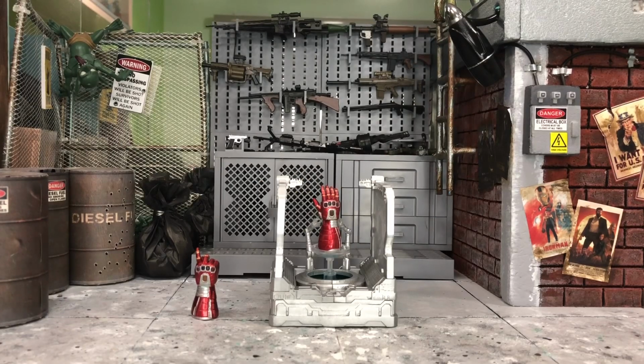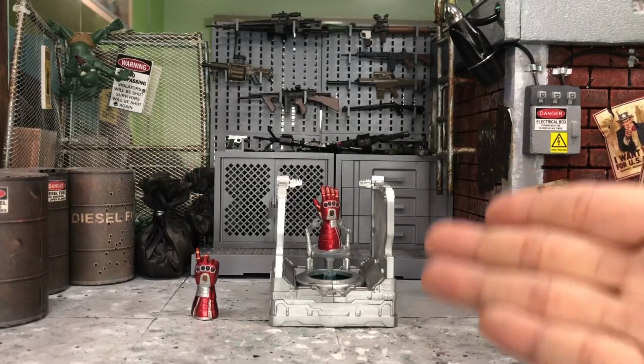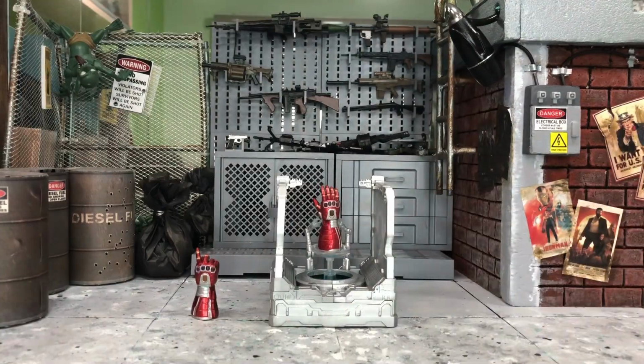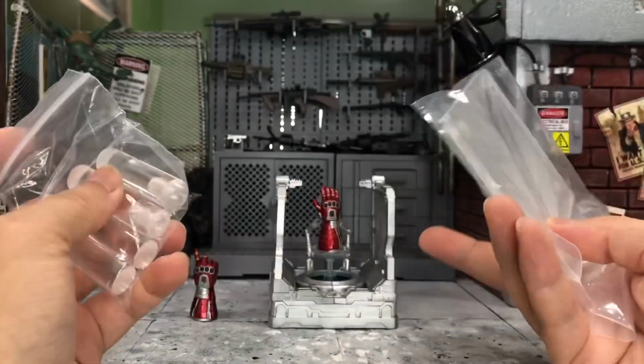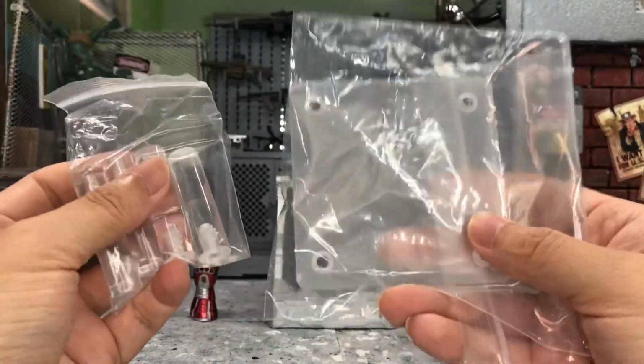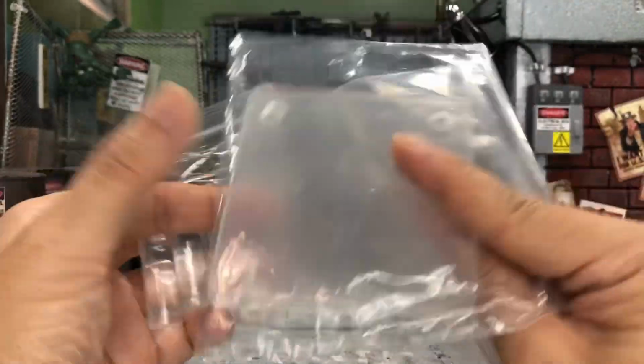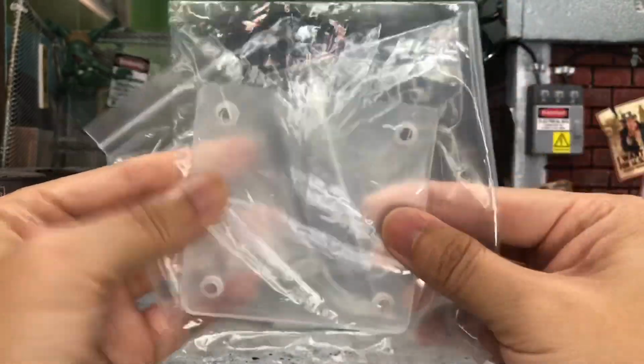And guess what guys, I almost forgot a very important aspect of this set, which is a table, okay? Because as you can see, it's kind of weird to have this marvelous set on the floor. So they actually provide a table that comes with it. I almost forgot about this, sorry about that. So this is just a very simple table, but it looks very nice because of the translucent material. I kind of like it.